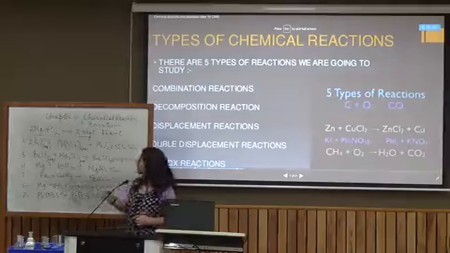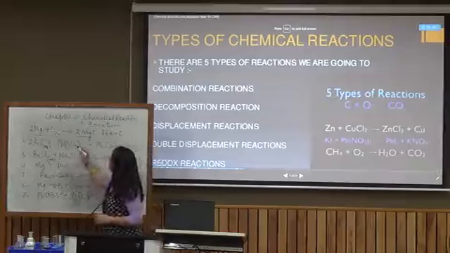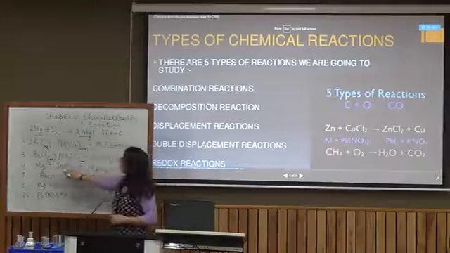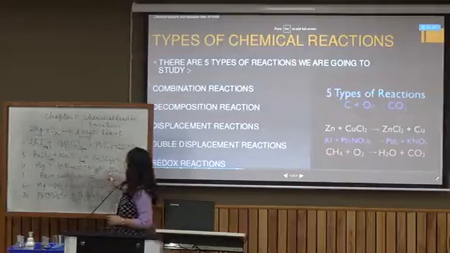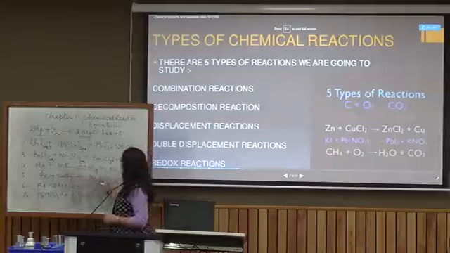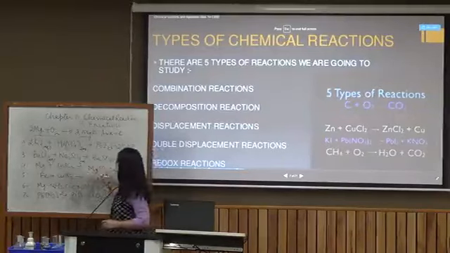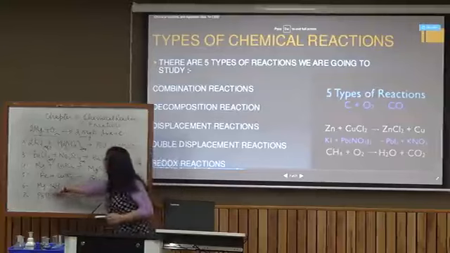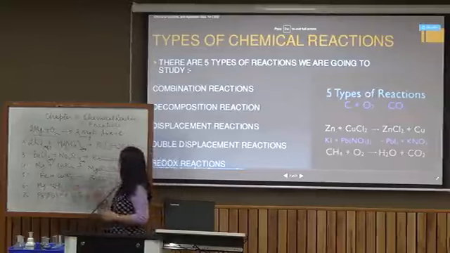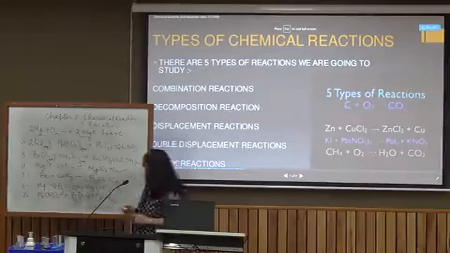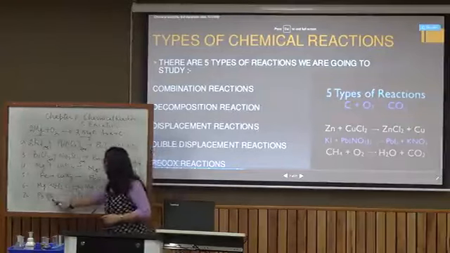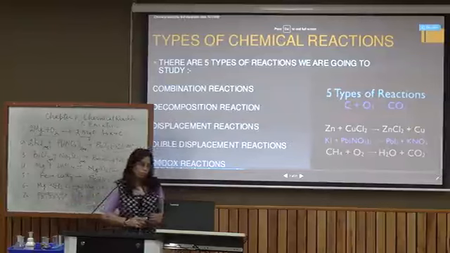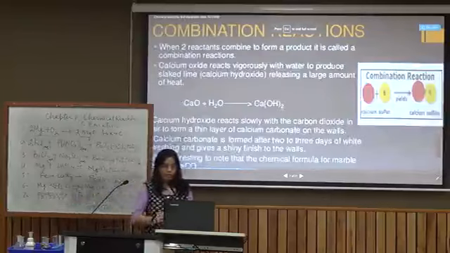So these two are cases of double displacement reactions, whereas the fourth case, magnesium displaces copper metal or iron displaces copper metal from its salt solution, freeing the copper metal and forming salt of magnesium or iron. Such reactions are displacement reactions. This one, magnesium displacing hydrogen from water, is also a displacement reaction, whereas the last one is a decomposition reaction. So these are the different types of reactions.